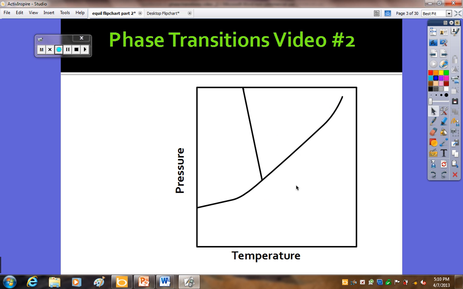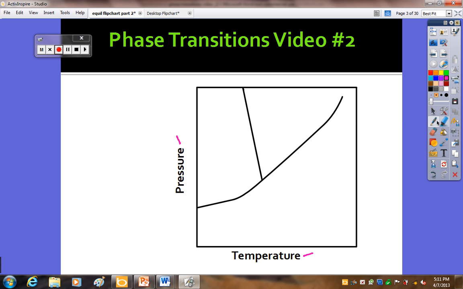This is the typical outline of a phase diagram. Each substance will have its own temperatures and its own pressures depending on what the substance is, but they will all have the same basic outline. One thing you should note about a phase diagram is that the state of matter, if a substance is a solid, liquid, or gas, will depend upon temperature, but it's also going to depend upon pressure.